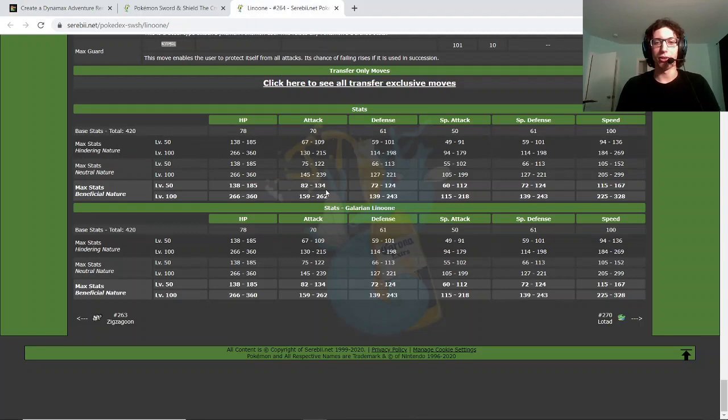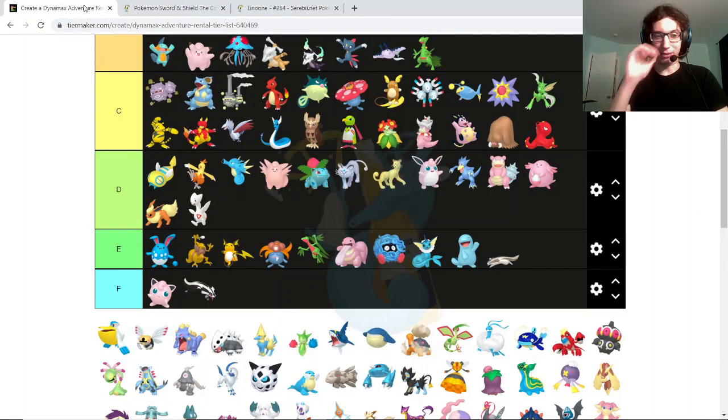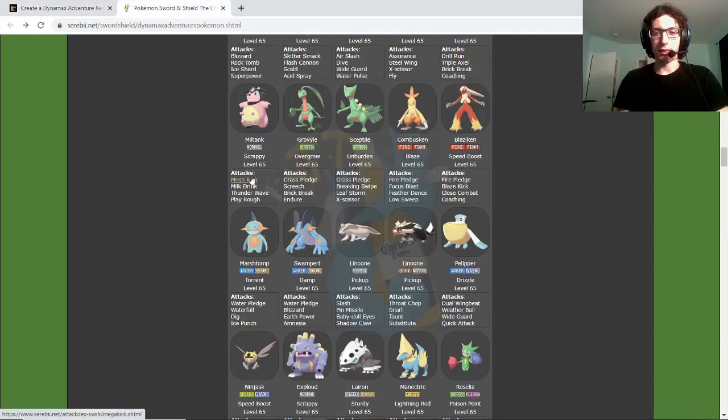Special attack is atrocious, so forget Snarl for a second. Even your base attack is not good. So yeah, I feel okay keeping him in F tier. Oh boy, poor Linoon. All right, Pelipper with Drizzle again. Weather Ball is cool. Wide Guard is cool. Dual Beat Wings is cool.